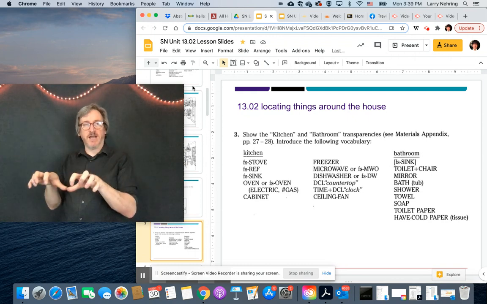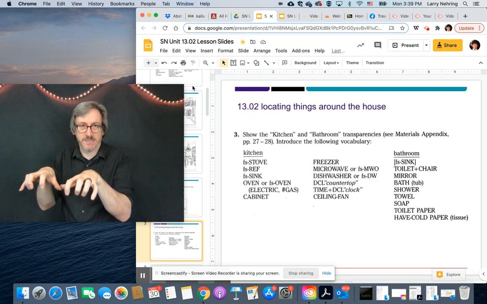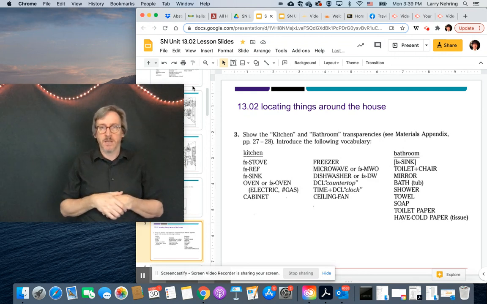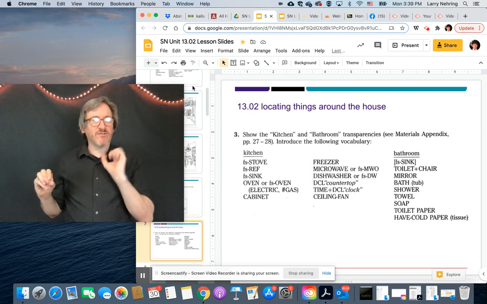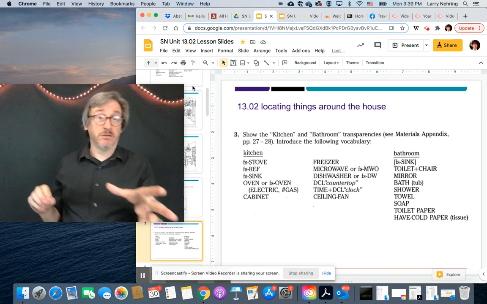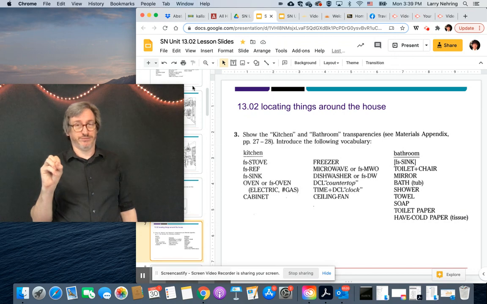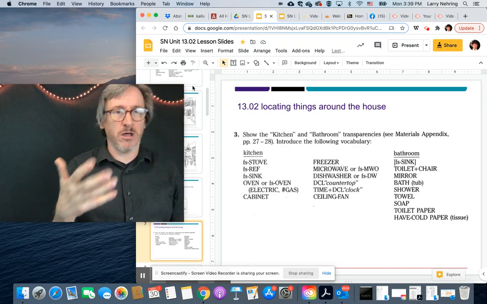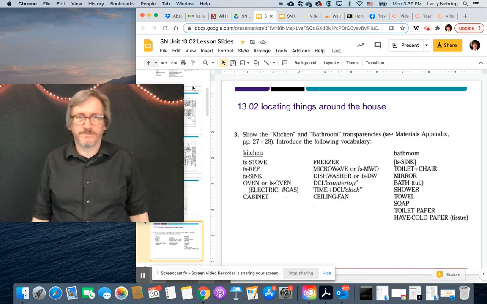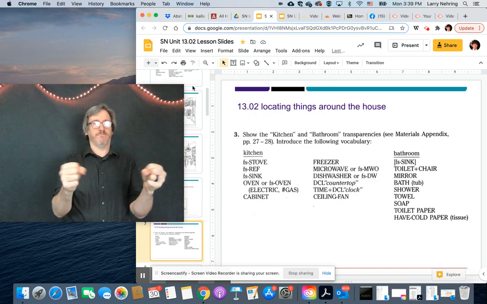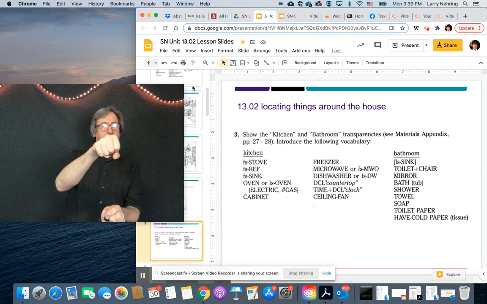This is also the sign for ice. So here's the water flowing and it freezes, right? So freezer. Microwave. MWO, I have never seen that, except for in this book. Microwave oven. That's old, when people used to call it a microwave oven. Now everyone just says, put it in the microwave. So microwave, even though most of the time it does it from top down.